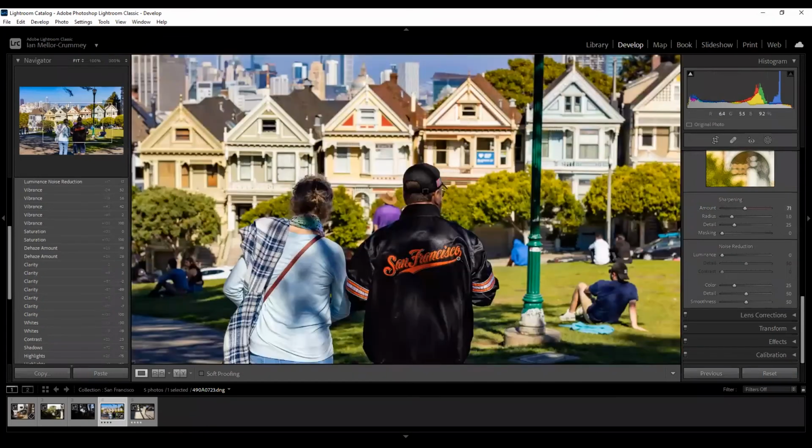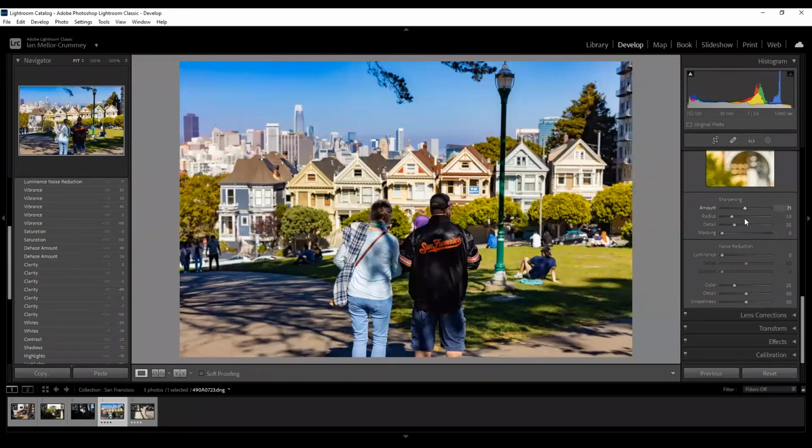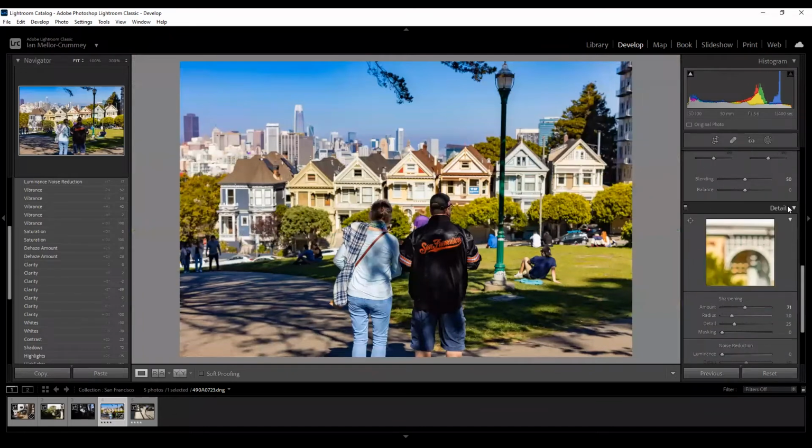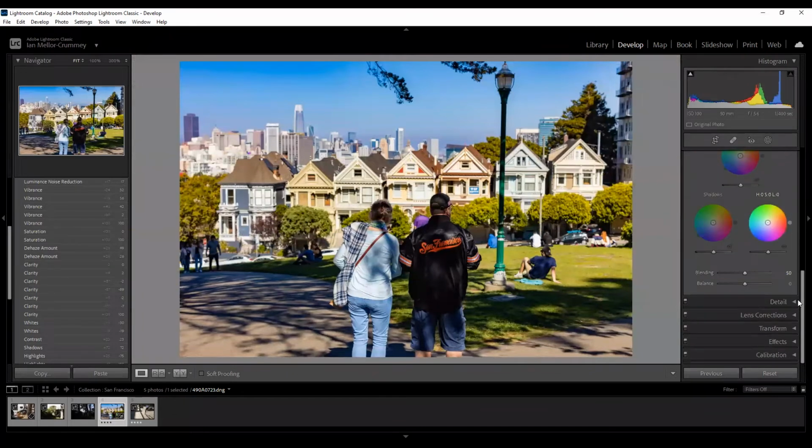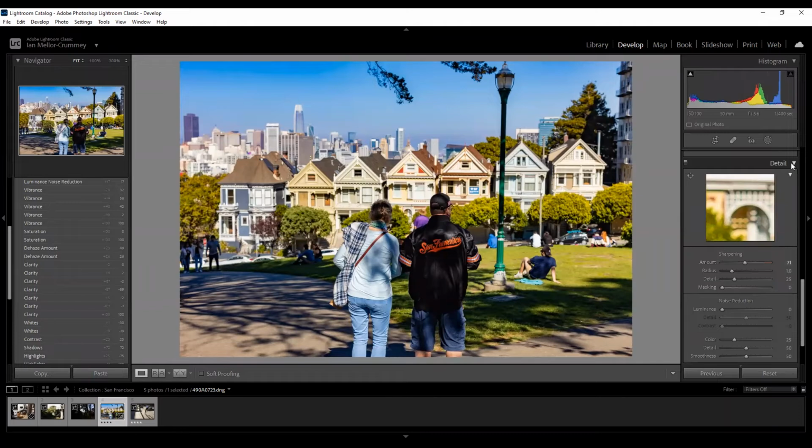This, especially when you zoom out, looks fine. And you can play around with the radius and detail just to find a balance there. Basically, the radius is going to be how large of a block of pixels it's going to be looking at a time. And then that's the detail. In a nutshell, really the main thing you're probably going to be doing here is maybe boosting the sharpness a little bit with your images.